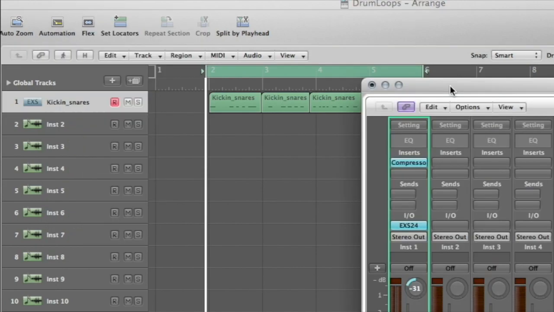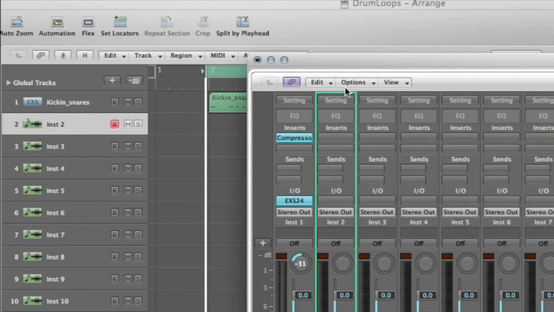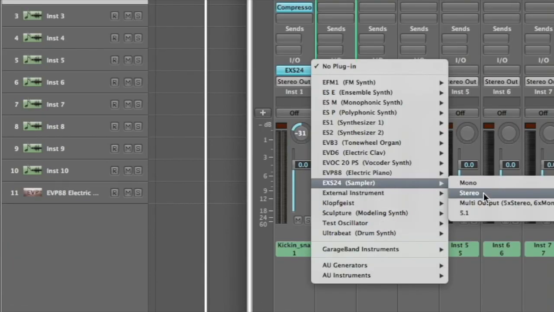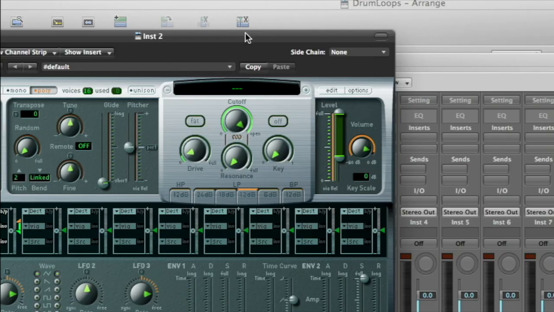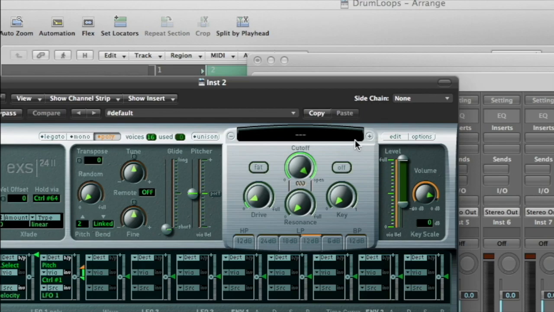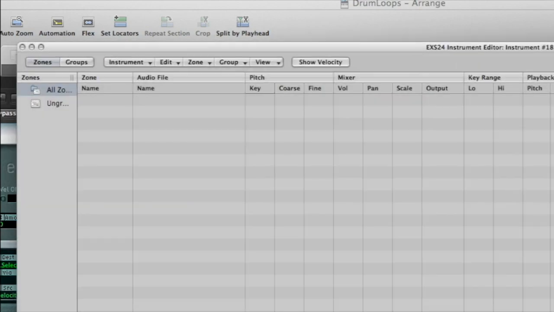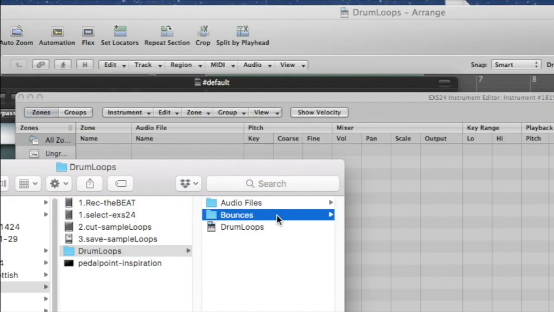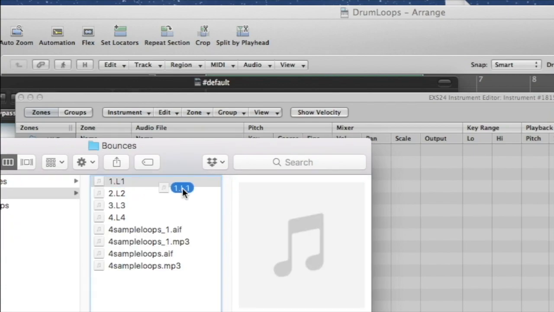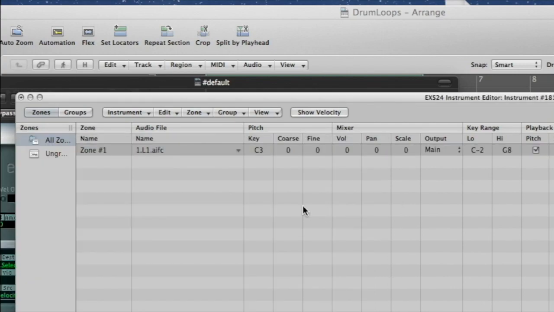And now again, we're going to open up our mixer and go on to another track and select another empty box right above the stereo and select another EXS24 sampler stereo. Now we're going to actually drop this into our EXS24 by hitting Edit. Okay, this is going to pop up. Okay, so we are going to drop our samples, which we already have here. Okay, and we're going to just take our samples here, click and drag, and just bring them on over like this on the empty gray palette here.